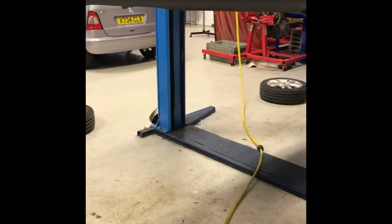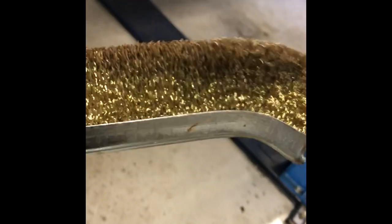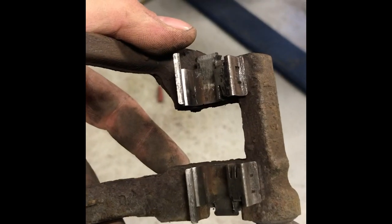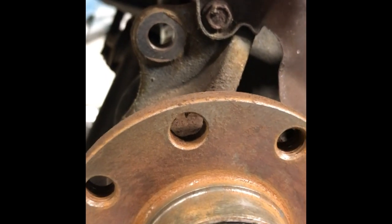Using safety goggles or safety glasses and a wire brush, we'll clean off the bits and pieces. Okay, so those are all nice and clean. You can see how it's shining a little bit. It doesn't have to be the best, and we don't have to make it shine, but just enough to make sure that nothing's going to get stuck.